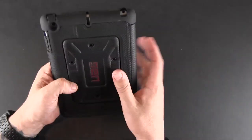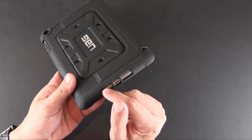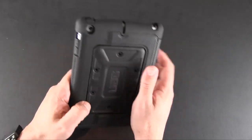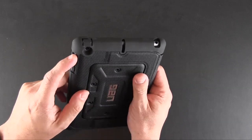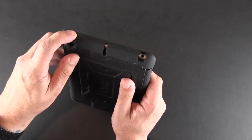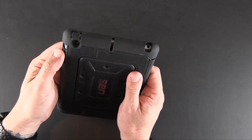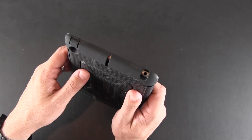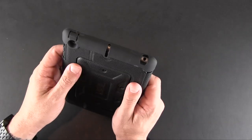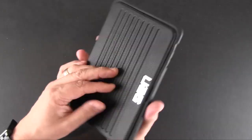In the closed position, you've got full protection all the way around. There are cutouts along the bottom, of course, for the speaker and the Lightning port, on the side for the mute switch, and on the back for the camera. The sleep/wake button and the volume buttons get covered by these really big, kind of clunky TPU buttons that are real easy to press and give good tactile feedback. You also have a cutout for both microphones and another for the headset jack.